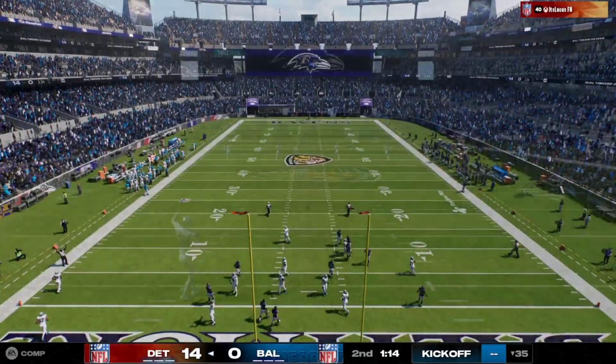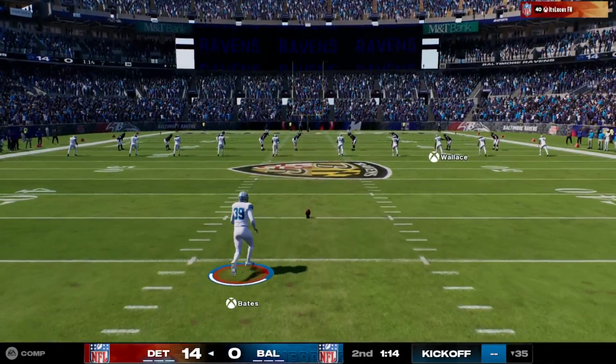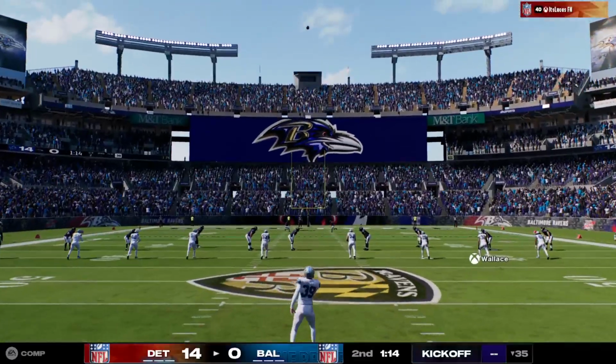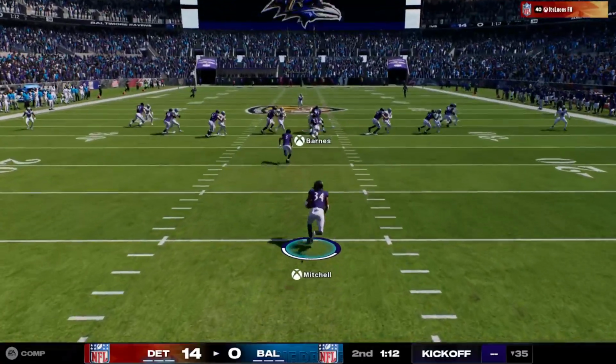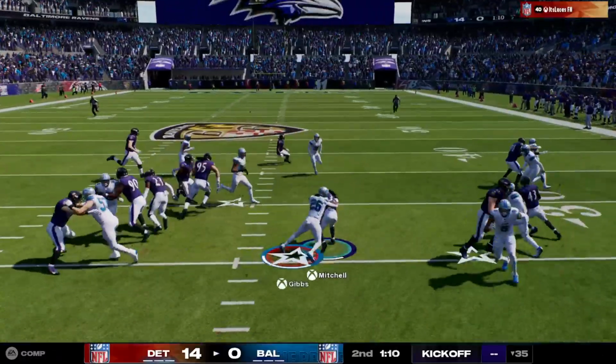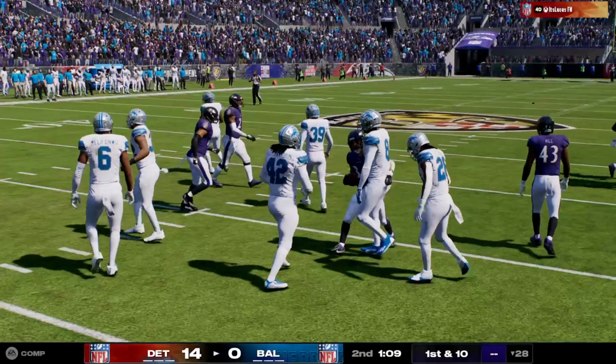Absolutely, Mike, and that's one of those cases where you just would like to see the quarterback say, all right, I'm going to live to play another day. Don't force that throw. Don't try to make a play that's not there, because not only do you turn the ball over, you give them an easy 6. And on the other side, the defense, what a moment. Uplifting for them. Big momentum building.